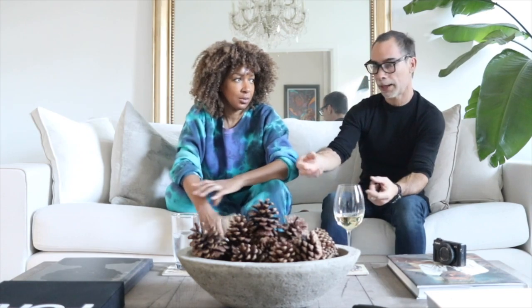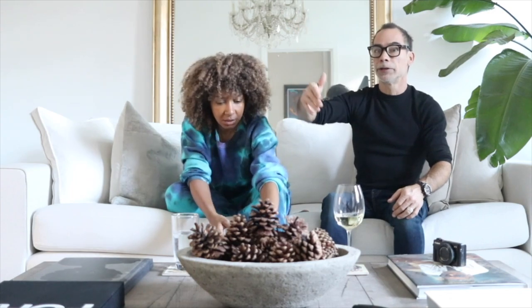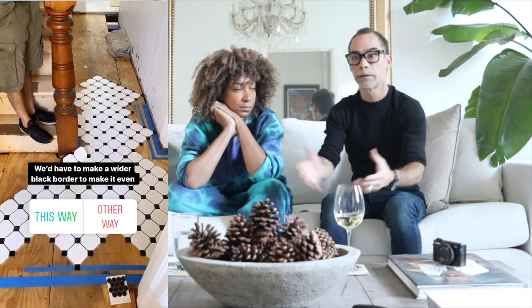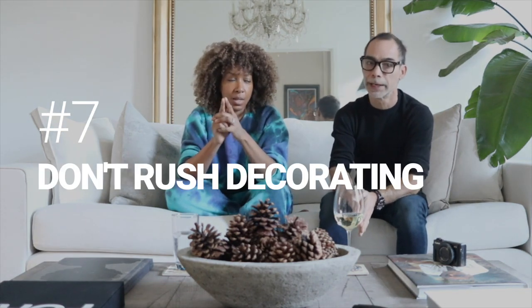Try to get as much designed out as you can. Pick a theme, start speccing out the types of materials you want. There are websites where you can mock stuff together. Also — buy a single sheet of the tile you're thinking of for your bathroom wall. Put it up on the wall to help you visualize what it's going to look like. You'll either look at it and say no, or you'll say yes. Don't rush this process — it takes time.